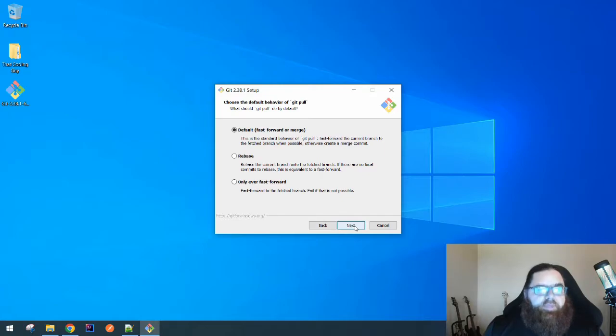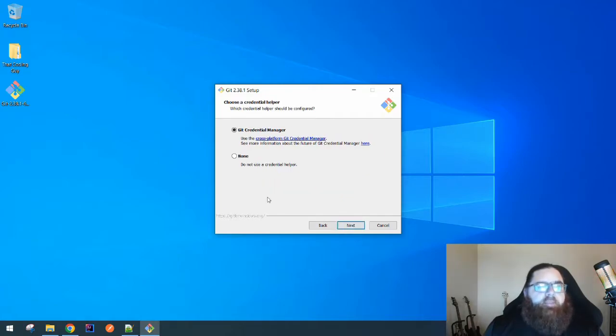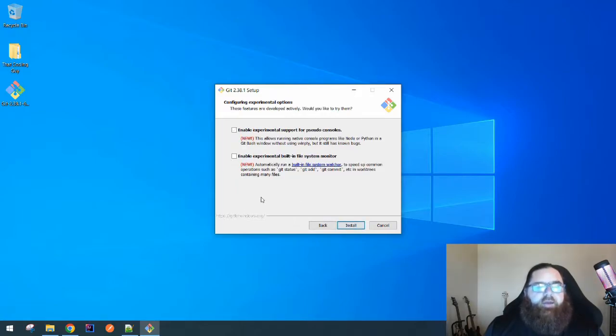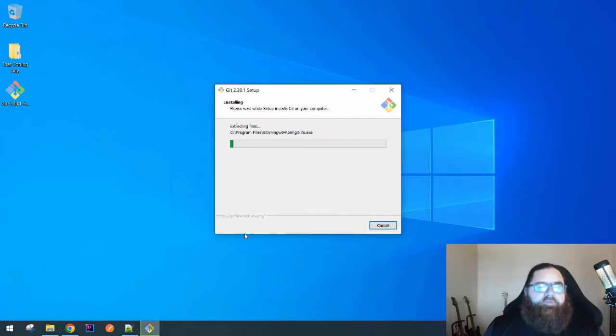That's good for me. It's fine if we use the credential manager and then enable file system caching. That's fine. And I don't need to experiment or have experimental support. So that's cool. And I'll just let this install.